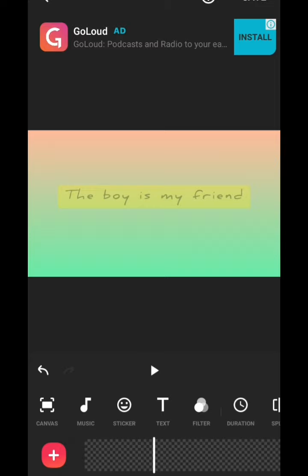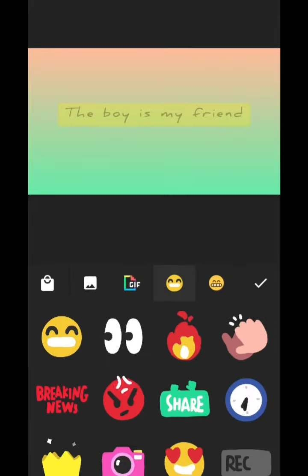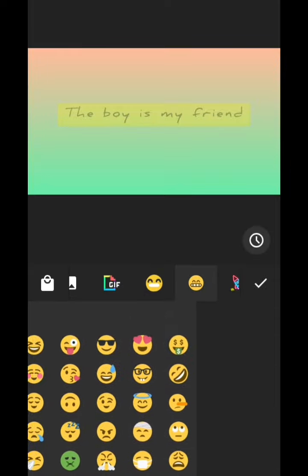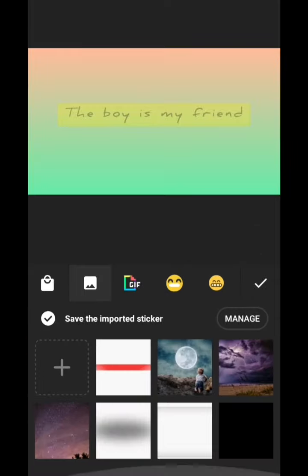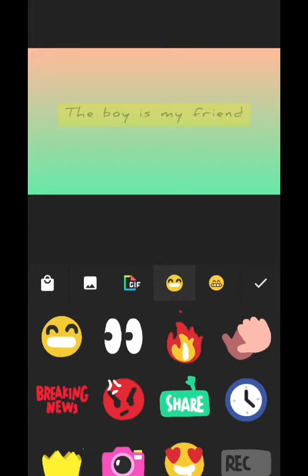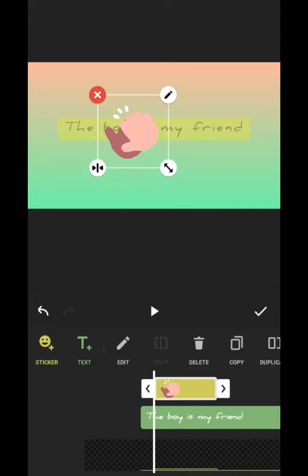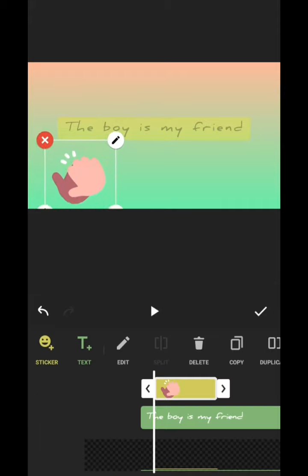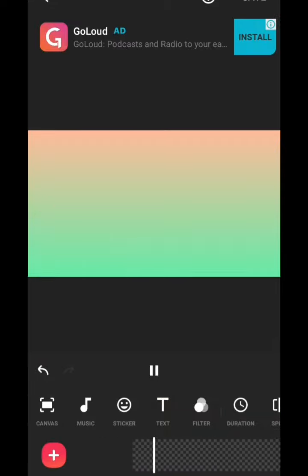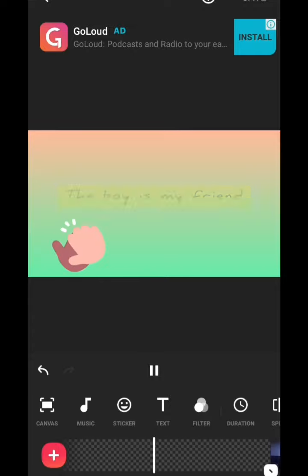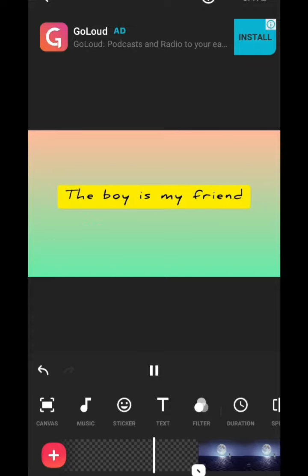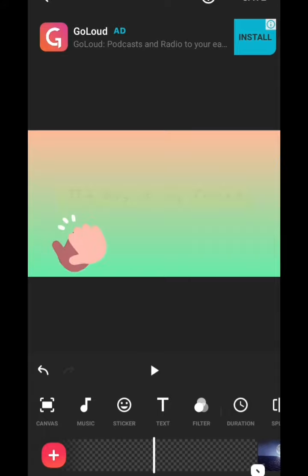If you're on the road and say for example you are a teacher and you want to just create something for your classes that will be fun and simple for them to watch, you can just create a video like this. You can also add a sticker, and with this sticker you get different emojis, or you can add an image from here as well. Let me show you what will happen if I add an emoji. I'm going to click on the tick once more. Let's play this. Notice that it's animated as well.